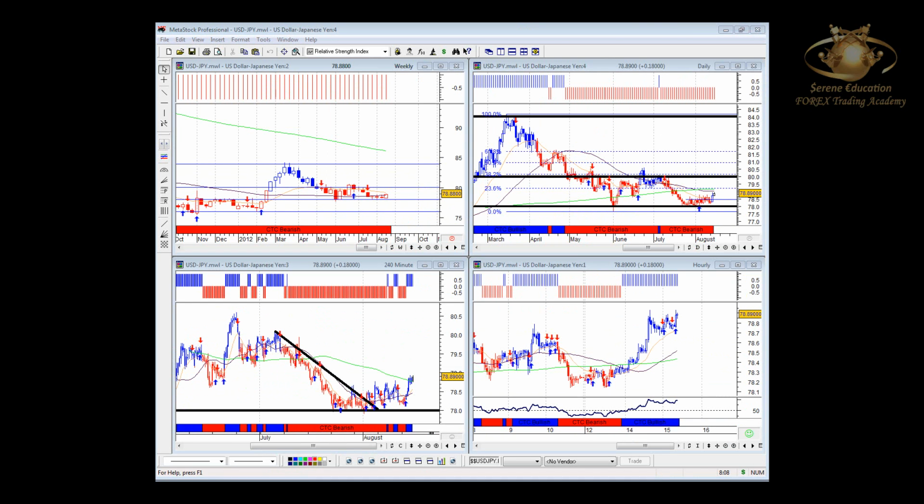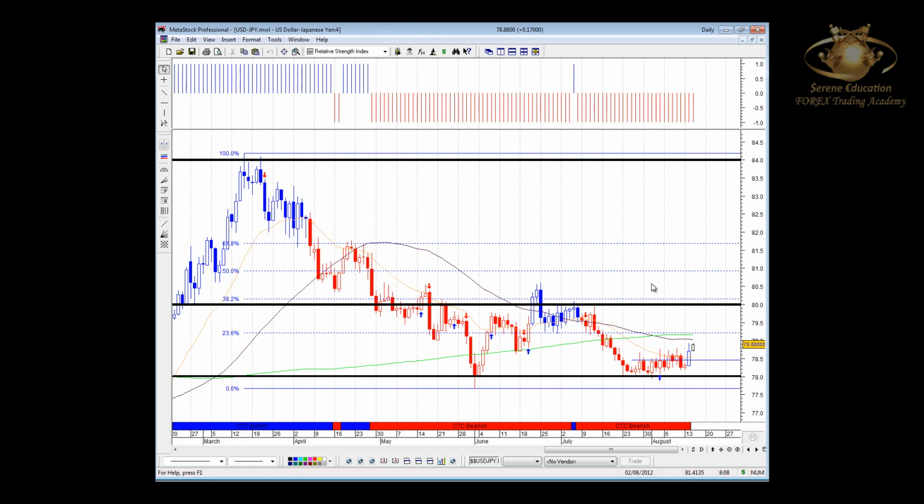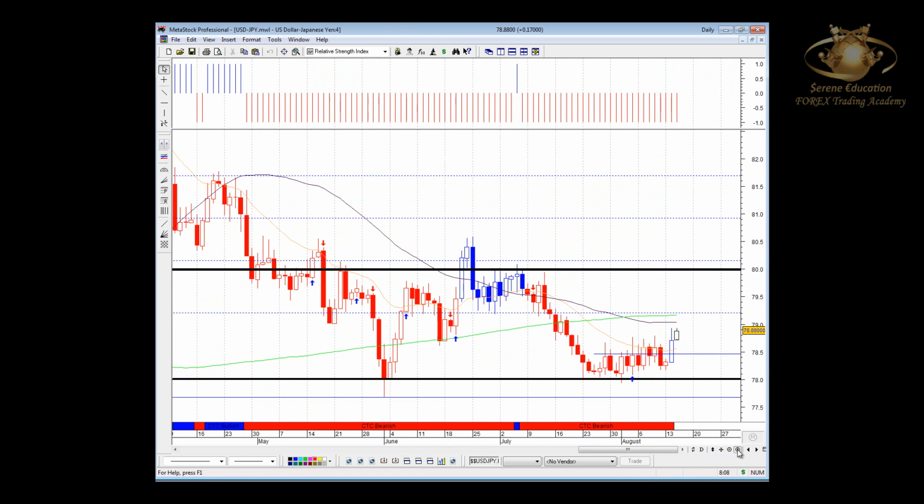Last pair of the day is US dollar Japanese yen. Let's have a look at the daily on this particular pair. A nice bullish engulfing candle yesterday. I did mention the longer we spent going sideways at a support here at 78, we would see price actually building momentum to the upside, and showing up yesterday the candle punching higher than this 78.50 here, which for some time was a major resistance level for this pair on our daily time frames.